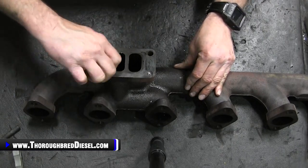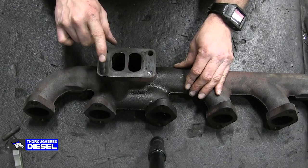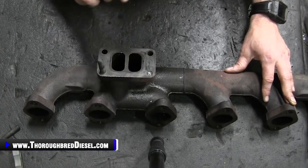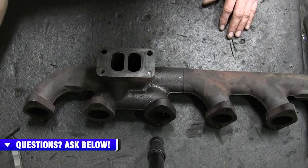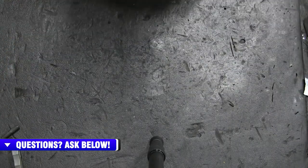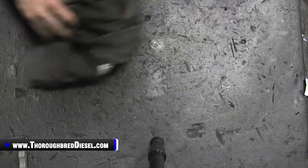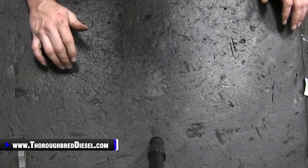So we wanted to talk to you just a little bit about the studs on these. I can tell you, and we're going to talk about this later on, if you have any problems getting these studs out of the manifold with it on the truck, this is going back to the previous clip that you just watched, remove the manifold from the truck and get it on a bench and get some heat to it, and you can get those studs out a lot easier. You can tell that's why this manifold has a broken stud in it. That's where that comes from. So that's enough about the studs for the stock manifold. Again, if you're going to go to an aftermarket manifold, get yourself new studs. The orientation will be different, and each manifold manufacturer has different setups as well.